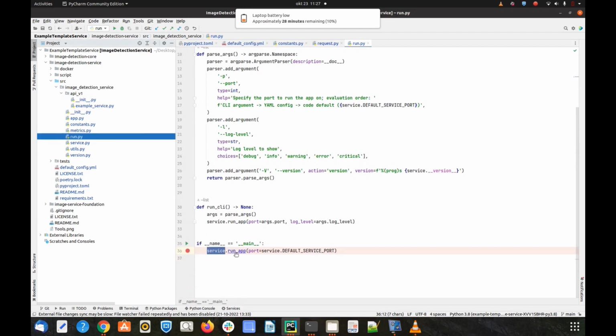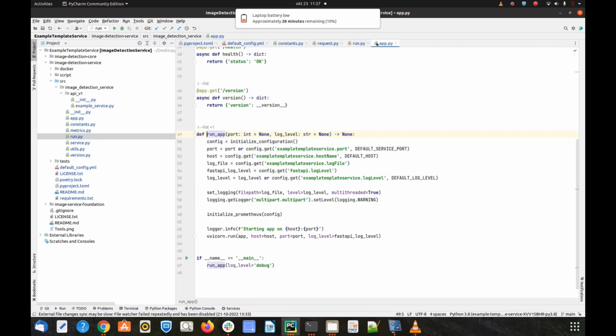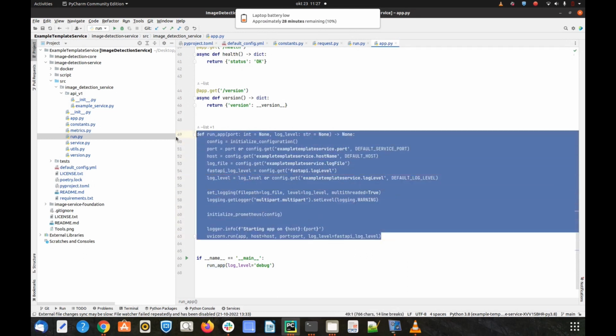mostly we'll go to app.py, and in this app.py we are mentioning what things it has to do in order to start the service.